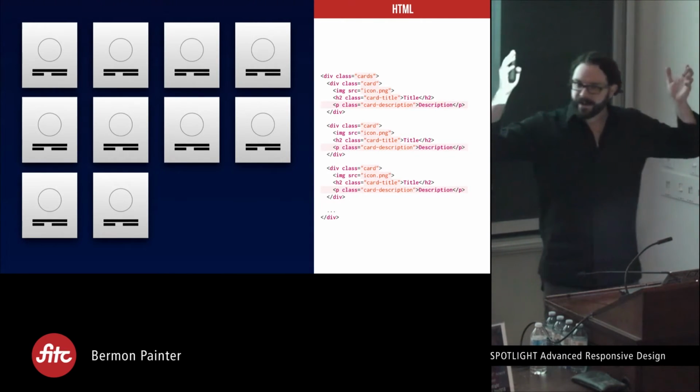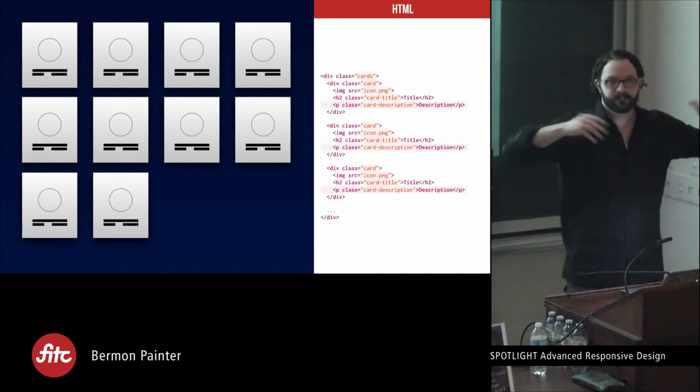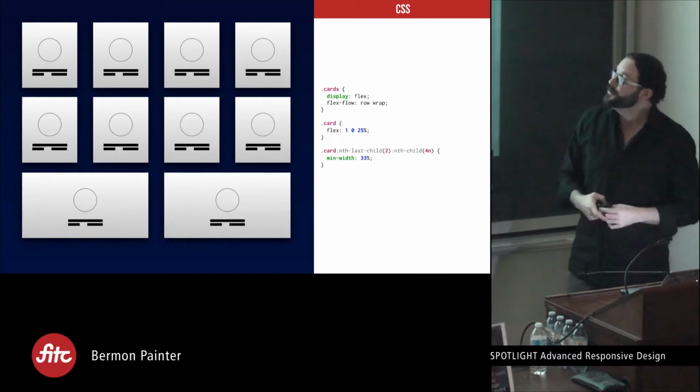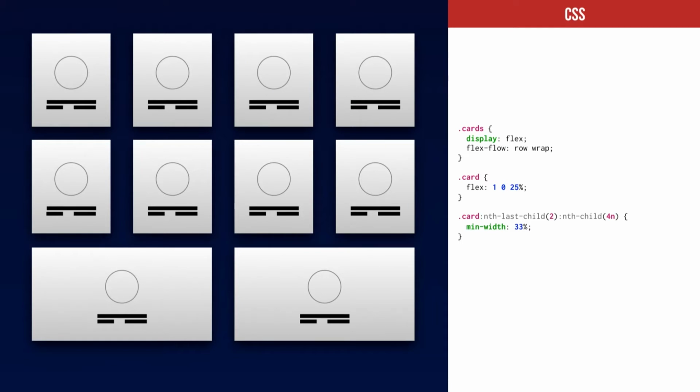So what I can do is something kind of like that. So I take my cards container, and I just tell that display flex. Now I'm going to use my shorthand for flex flow, and I want it to be set as a row, and I want it to wrap. Like whatever makes sense, Flexbox, just wrap my stuff. And then I'm also using shorthand for the card to give those a width. So in this case, I want a max of 4 cards per row.